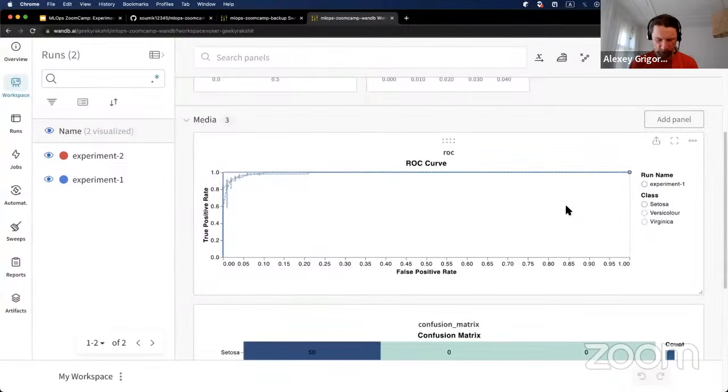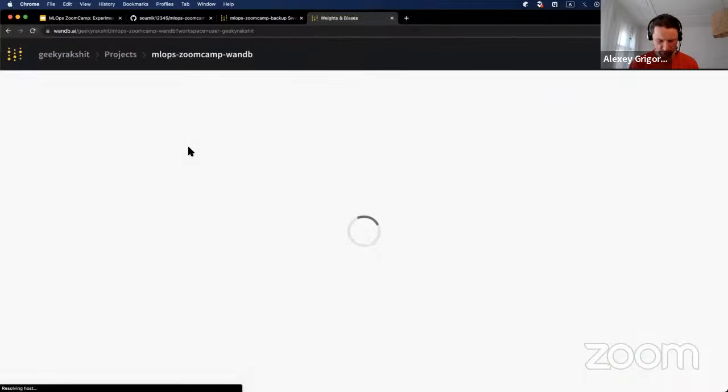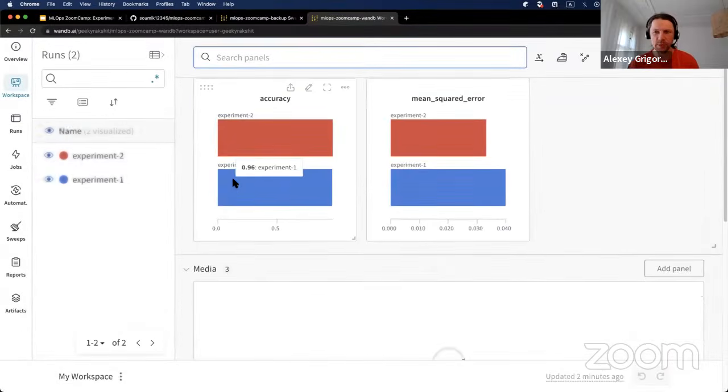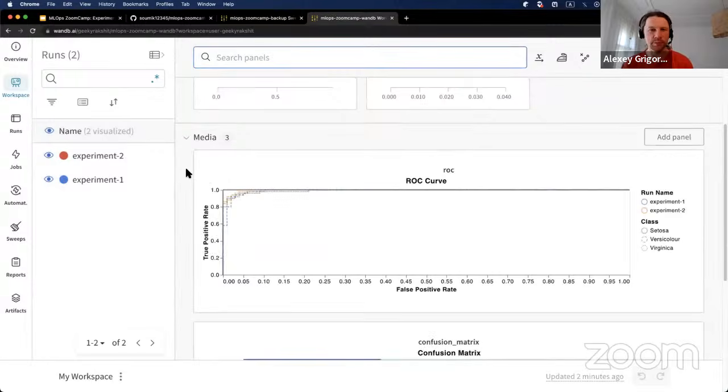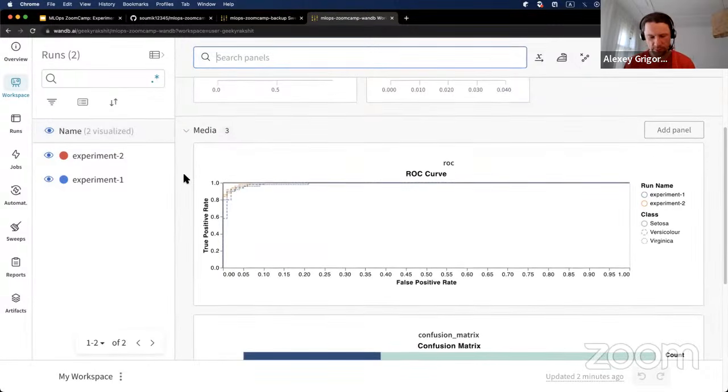Then some people have problems that they don't see some of the charts, heatmaps and so on, or confusion matrices. I don't know, probably right now we will not be able to debug every single problem that some of you might have. But what's the best way to reach out to get support? Like Slack? You can reach out to me on Slack. Yeah, okay. So just ask a question in Slack in our course channel, and then we'll try to figure out what's wrong and why what you see is different from what you see right now in this video.